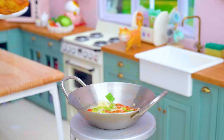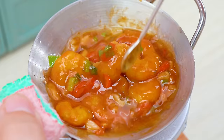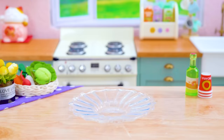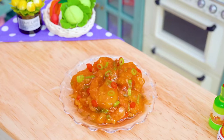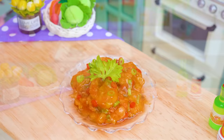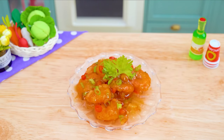Main dish. And our sauce. Mix it. Parsley. Let's eat. So delicious.